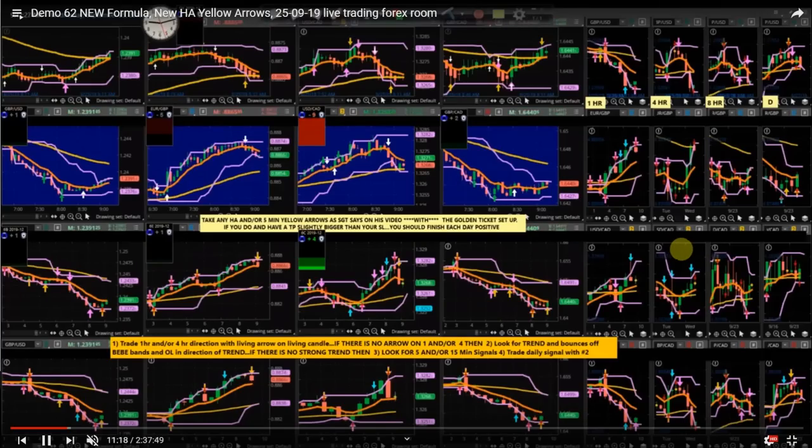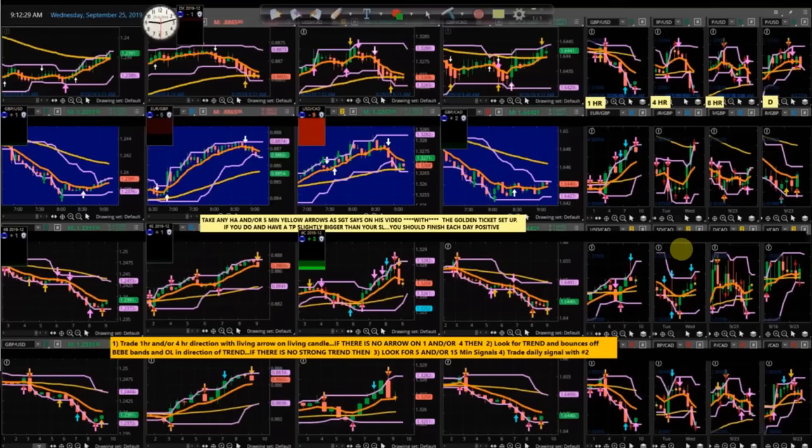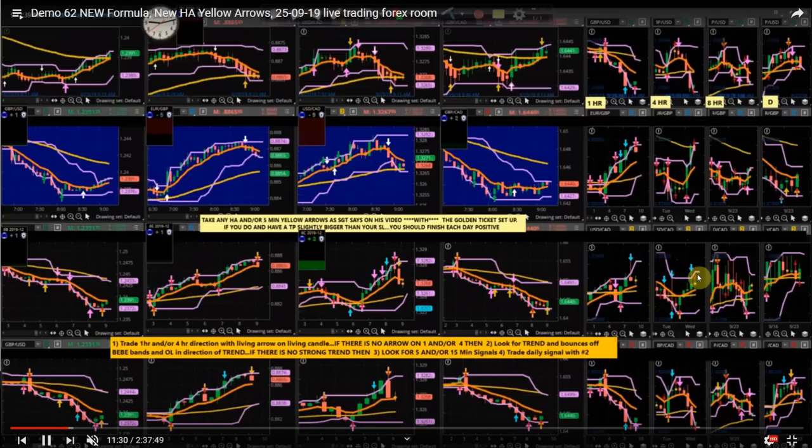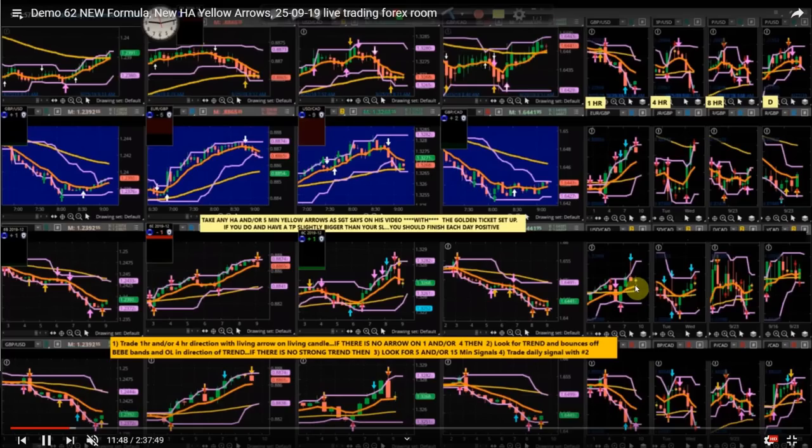Right, so let's look at UC. Again, UC has touched the 1 hour orange line. You've got blues. You've also got a 4 hour red and a blue. Believe it or not, there's a trending trade available here because you've got a daily 1 hour up and the 8 hours been going up. They're both above the orange lines. Everything's above the orange line. Now, even with these signals, because of where we're at when we hit orange lines, a retest is due.